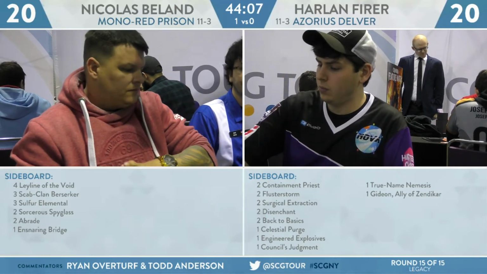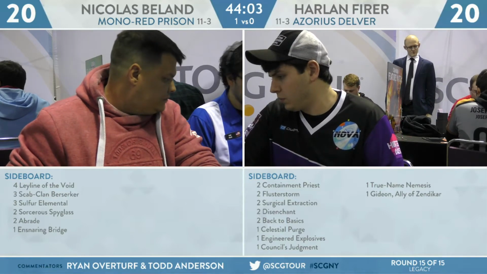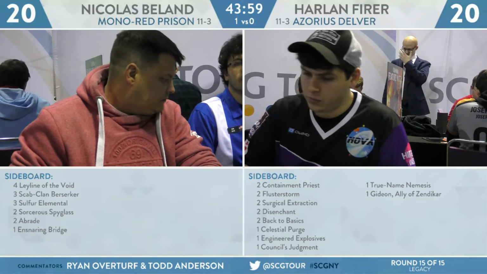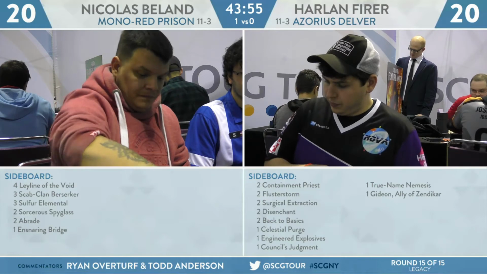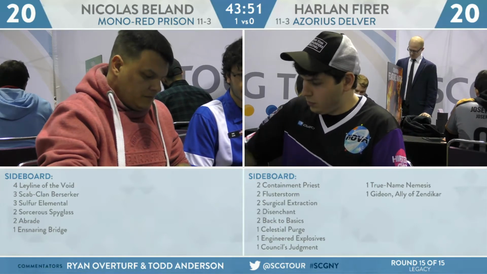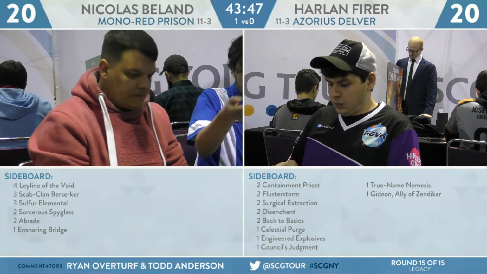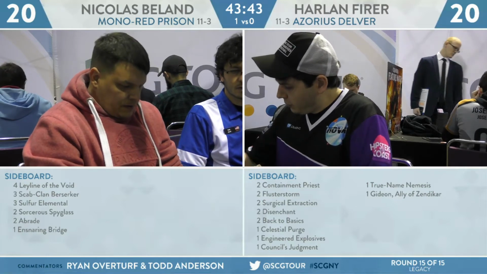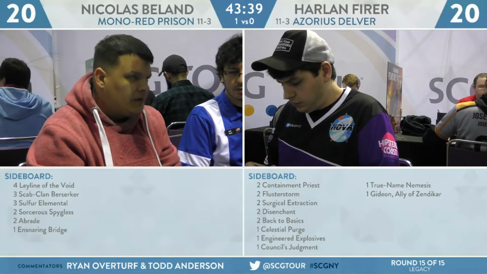The Abrade may come in if he expects Stoneforge Mystic. He didn't see one in game 1, but he probably expects it because he did see Basic Plains. There's a chance it comes in to help take care of one of those pesky equipment that might come down. But other than that, he doesn't have a whole lot for this matchup. Leyline of the Void's an anti-graveyard card. Berserker is like an anti-storm card. Sulfur Elemental helps take care of things like Death and Taxes, as well as Monster Mentor, which Harlan doesn't have. And then Sorcerous Spyglass is mostly for things like Thespian's Stage or Hexmage and things like that.